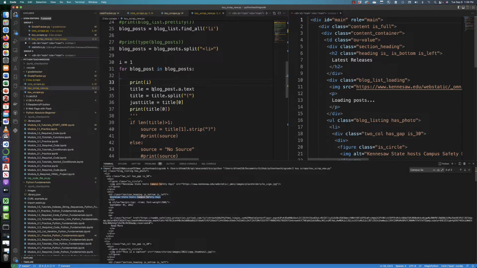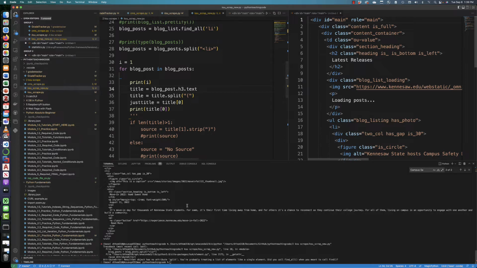So we might be able to just do title equals blog post H3 dot text, and then print it out. So let's see if it works. Let's go down here, and result set object has no attributes.